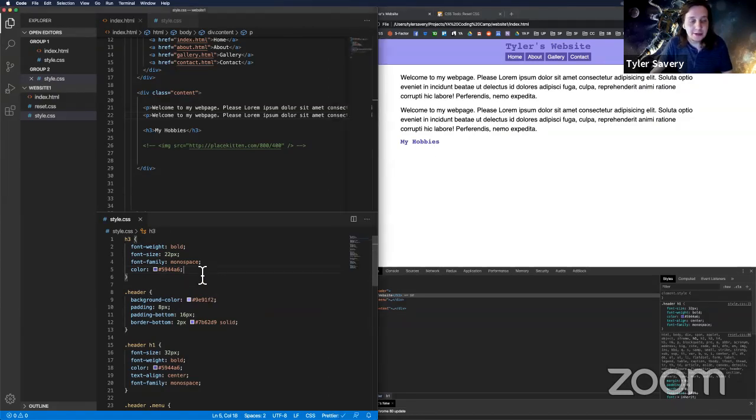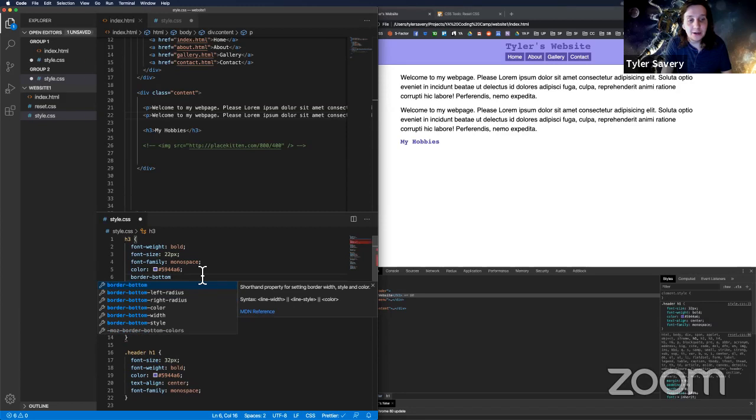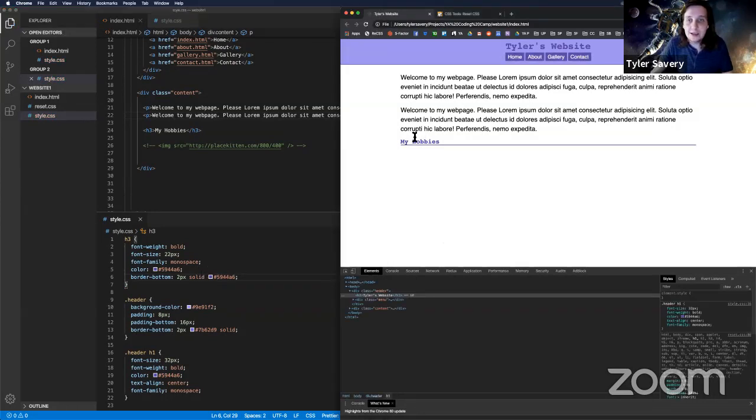What else do we want to do with our H3s? I think our H3, because it's a new section, we can give it a border just on the bottom. So I'm going to say border-bottom, and we're going to do a shorthand here of 2 pixels solid, and I'll use that same color. So, oops, make sure you don't have 2 hashtags, or you'll have an issue. So that made a border underneath it.